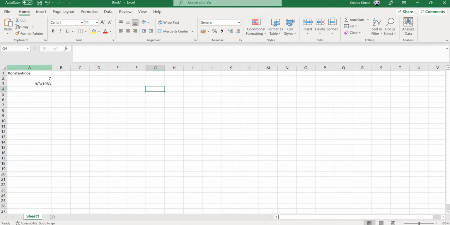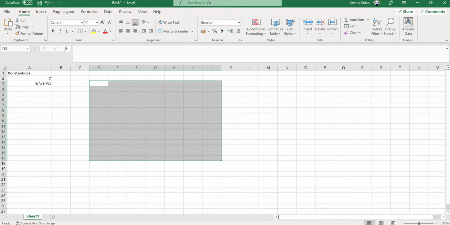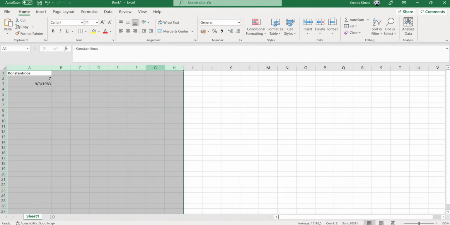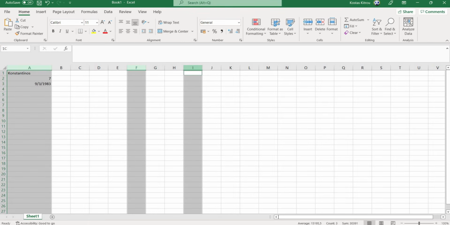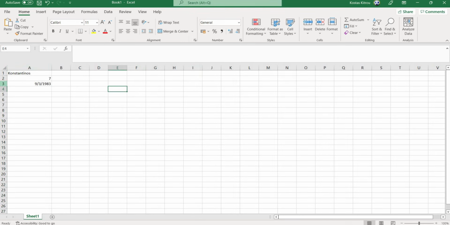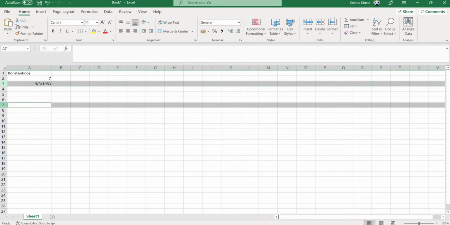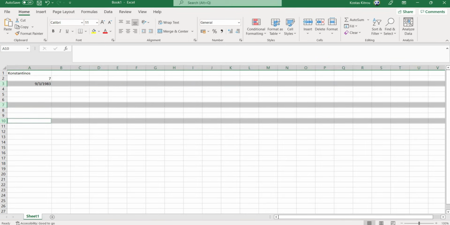When you click on a letter of a column, then the column is selected, and in the same way of selecting cells consecutively, you can select columns as well. But if I want to select, for example, A, F and I, then I have to click on A, Control F, then Control I, and the same thing happens with the rows. Row number 3, Control, row 7, row 10, etc.